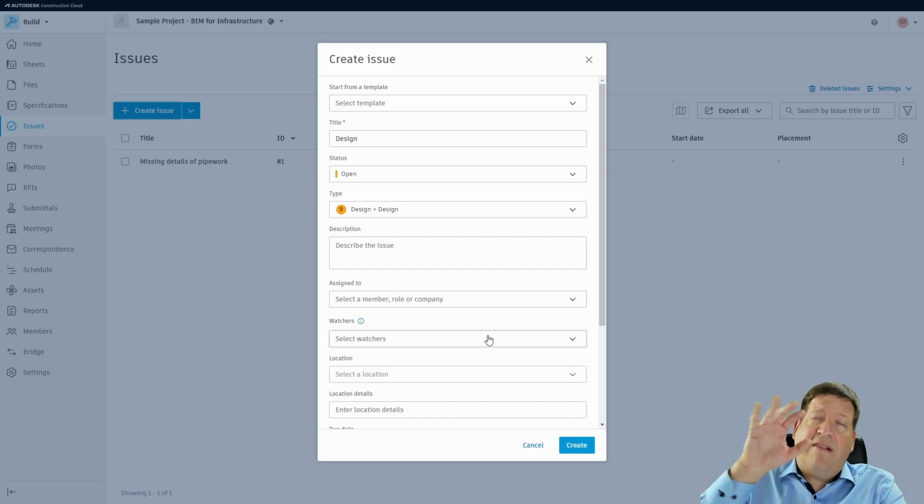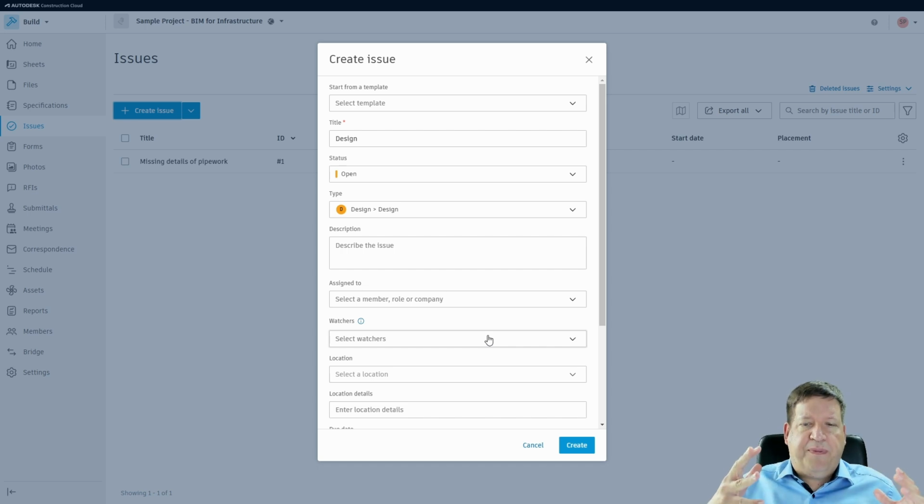So I'm creating an issue here, can assign it to people, all my tasks, mitigation actions, and so on are tracked. This is also a good example where we have sometimes overlaps. I will come later to the project management platform, which exactly can do the same. So you make a decision in the beginning of the project, which application do you use? Do you use for issues? Do you use then, for example, Construction Cloud, and then link these issues into your project management solution?